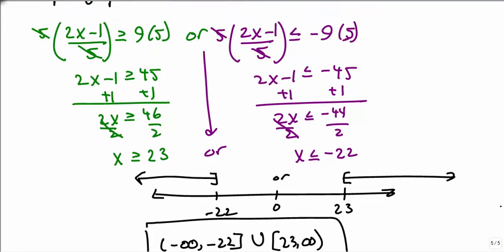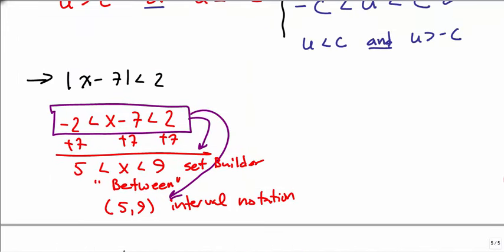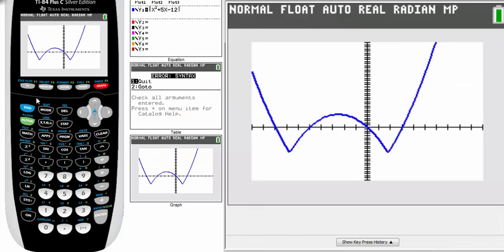Now you might say, well, how do I work with these in terms of graphing? Well, when we graph these, every problem that we look at for graphing, I can really only use an equal sign, so I kind of have to understand what this is looking at for graphing. So let's go back up here and look at the graph for each one of these. So the graph for this one would be the absolute value of x minus 7 minus 2 is less than 0. Now I can't put in the less than 0 part, so I'll only be graphing this. So the absolute value of x minus 7, and then subtract 2 from outside the absolute value.